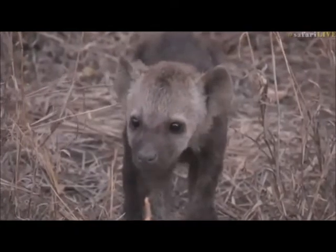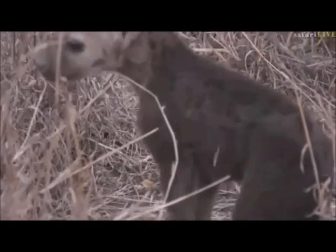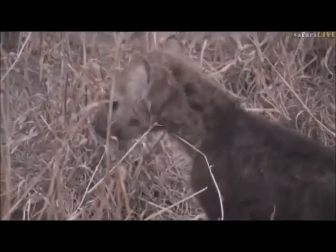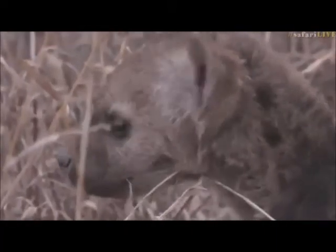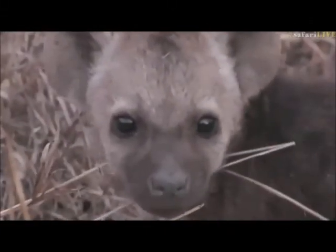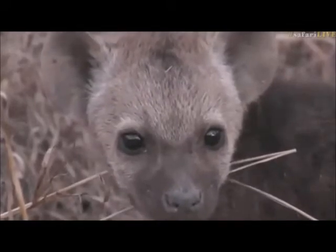Are you also becoming curious? Oh, lost our nerve a little bit. No, not sure about this thing. We have to wait until the older sibling in Djuma comes in to be able to be sure of what's going on. Is that not the cutest little thing? Yes, you are so cute. I wonder what's going through its mind.